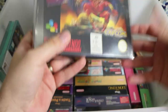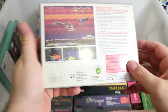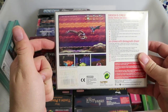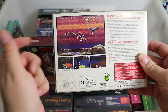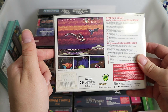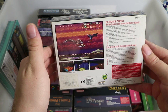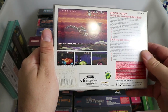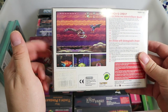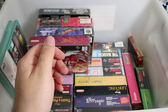Demon's Crest — this was on the Super Nintendo Mini. I used to own the original Game Boy game, Gargoyle's Quest, and I've got the Nintendo one which is Gargoyle's Quest 2. Demon's Crest I think is either a prequel or sequel — it's like a Metroidvania. It's just fantastic. The only thing I really don't like about it is that it's password-based rather than battery backup, which is a bit of an irritation when starting and stopping.